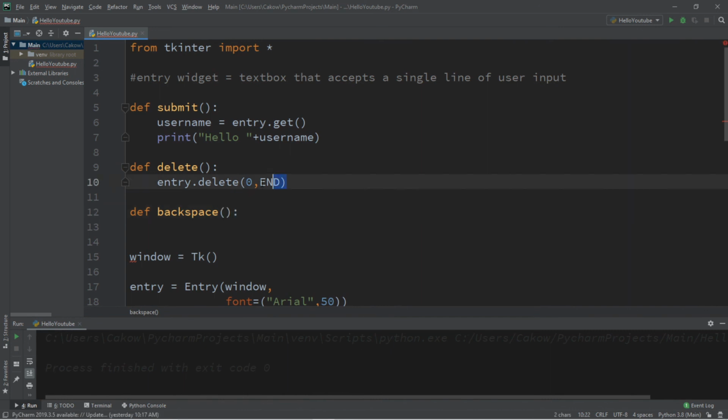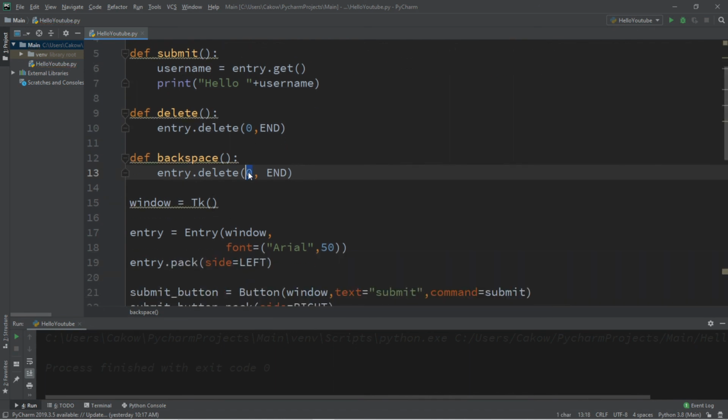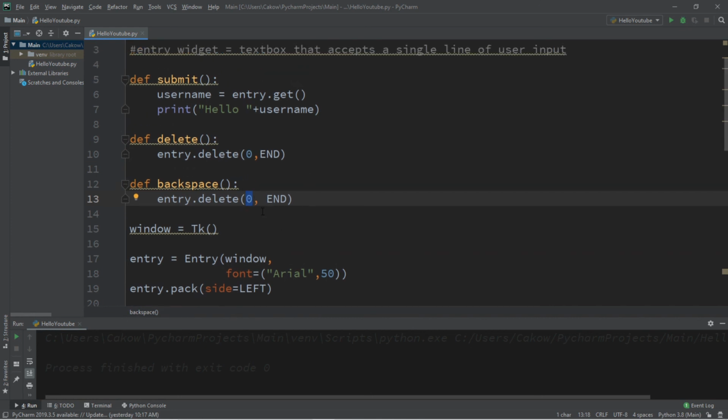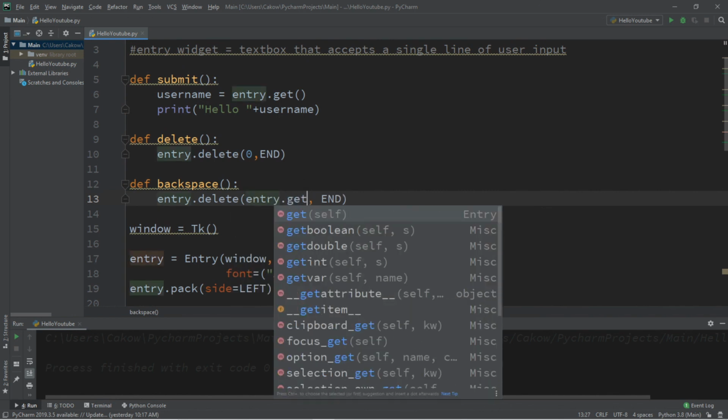And this is going to do something very similar to our delete function, except we're going to change the first positional argument. We need to place the second to last character within this positional argument. One way in which we can do that is to first get the entire length of all of the characters within our entry box. So let's begin by typing entry.get.